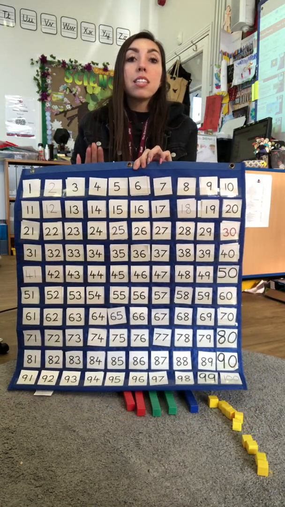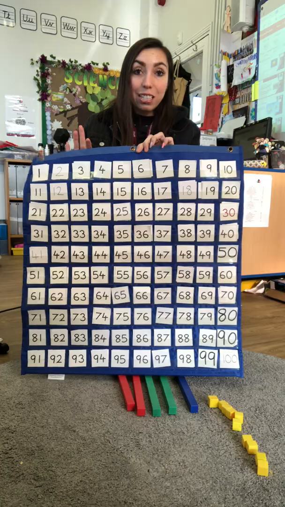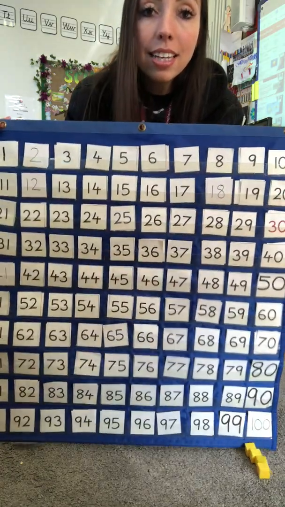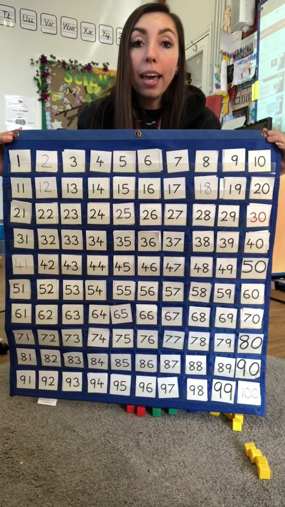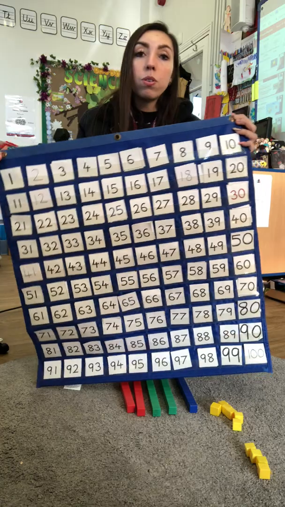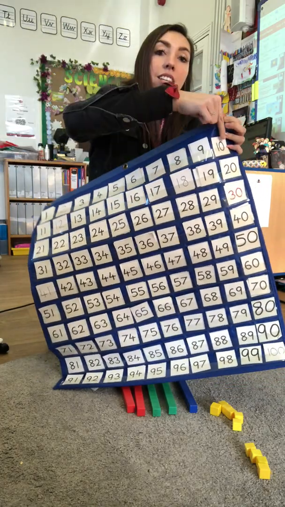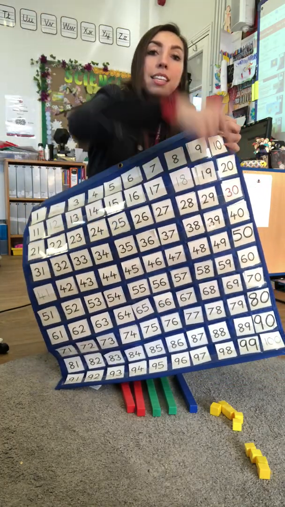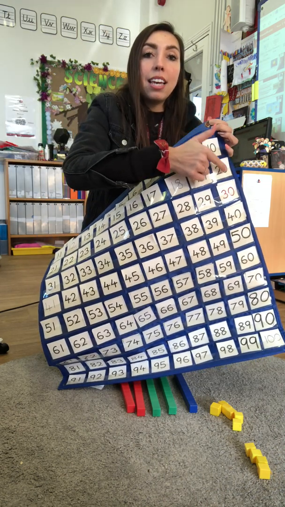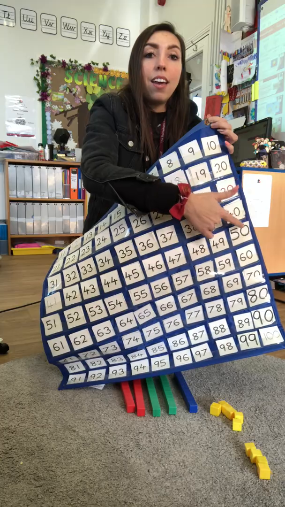Now I'm going to probably use this some more this week and next week, but that's all I wanted to show you on it today. That when you're counting in tens, you are just skipping numbers, okay? So you're skipping lots of 10. So jump all of these to the next 10. All of these to the next 10. All of these to the next 10. 10, 20, 30, 40, 50.